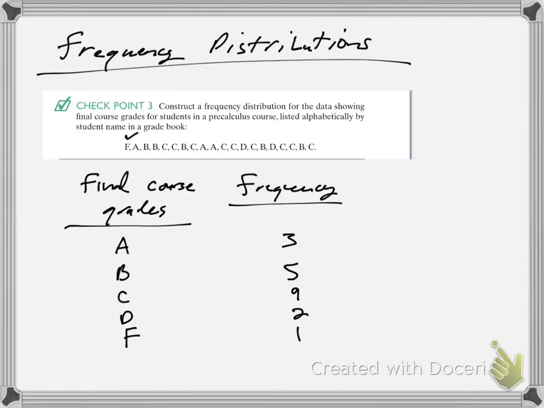All right, so how many total are there? Our N number is the total number in the list. We just add up those numbers. 3 plus 5 is 8, plus 9 is 17, plus 3 is 20. So N equals 20. That means there are 20 different people in the class. That's called a frequency distribution.